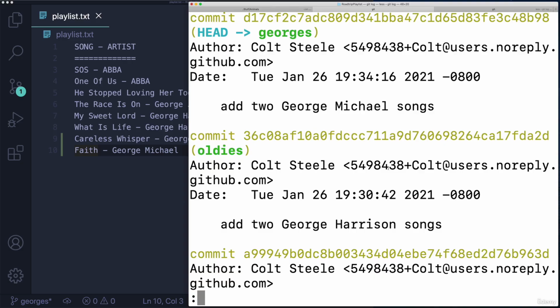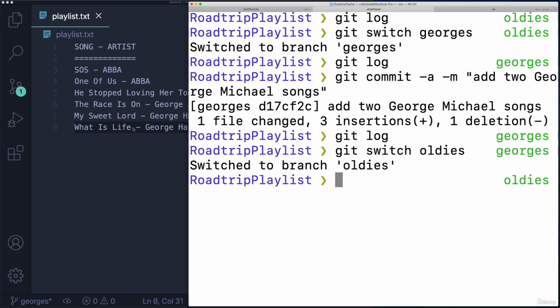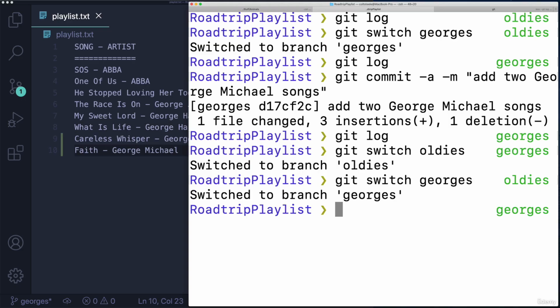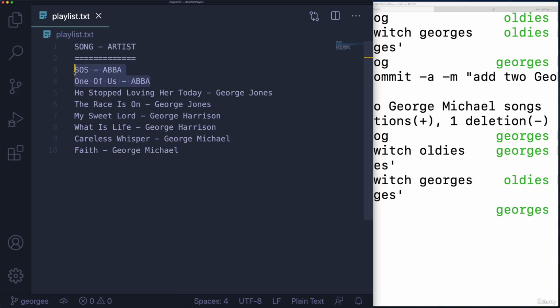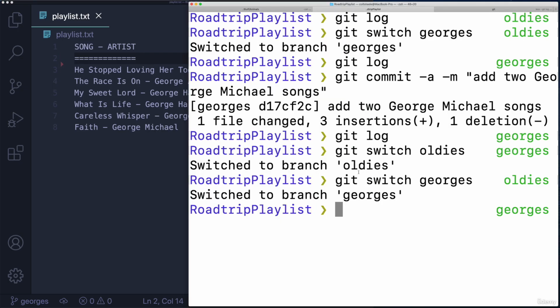So I could switch back to oldies, git switch oldies, and we see we lose those 2 songs. Also, I actually left in those ABBA songs, so I should switch back to georges. And I want to delete those ABBA songs because they're not created by Georges. And unfortunately, we're only allowing Georges here. So now I'll do another git add and git commit, or just the short version.